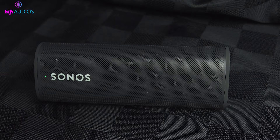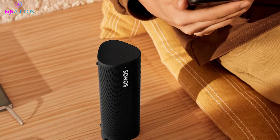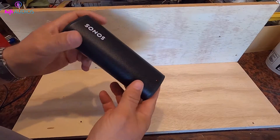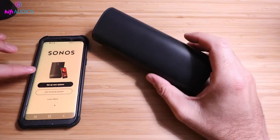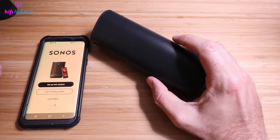If you notice the green light keeps flashing after you've set it up, or if it starts flashing again later, this could mean a few different things. For instance, if the speaker has been reset to its original factory settings by mistake, you'll need to set it up once more. If you're trying to set up your speaker and the green light is flashing but you can't find the speaker in the app, it's time to do some troubleshooting.